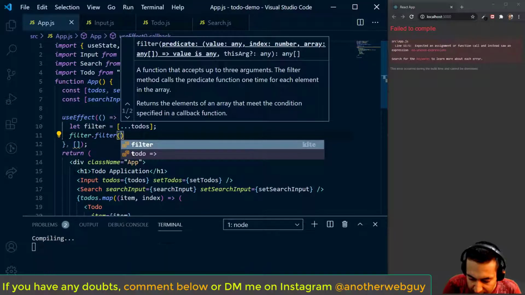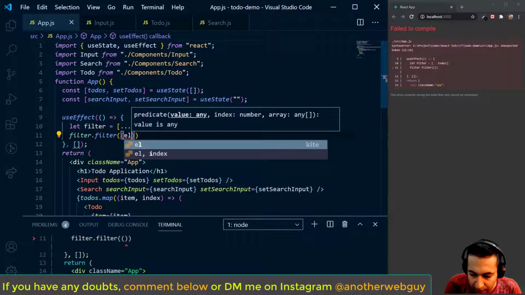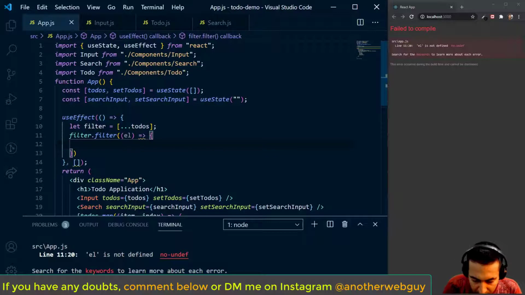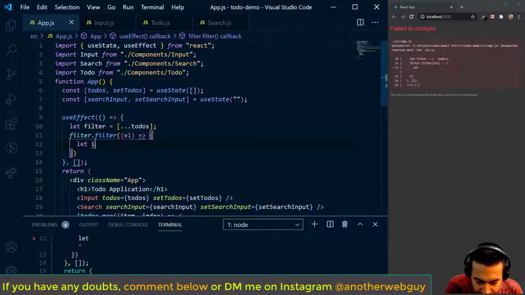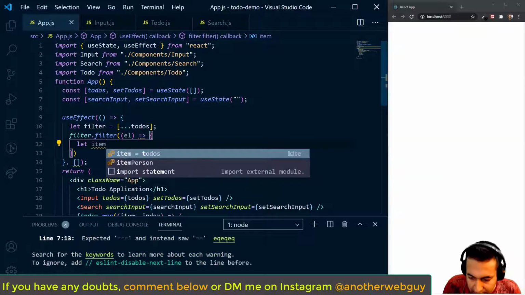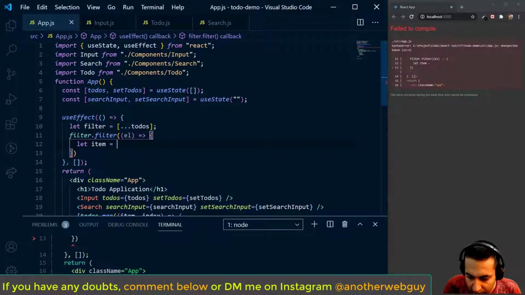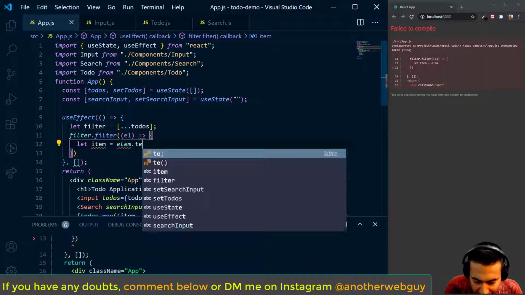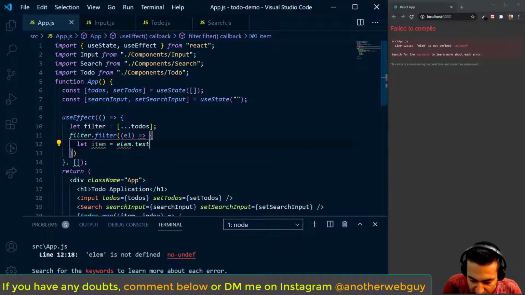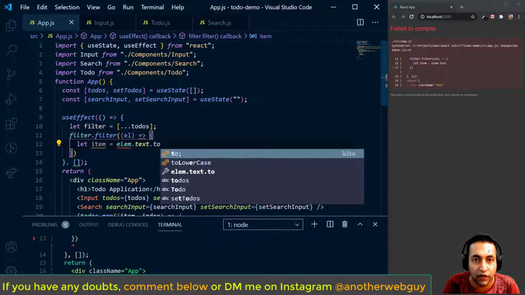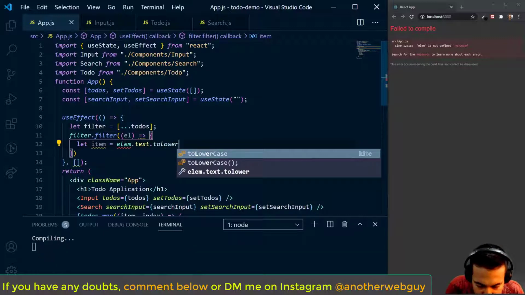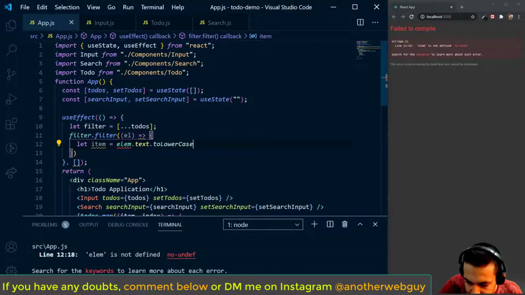And then we'll take the element here and then we'll say let item is equal to element.text.toLowerCase. We need to convert every item to lowercase so that our search is not case sensitive.